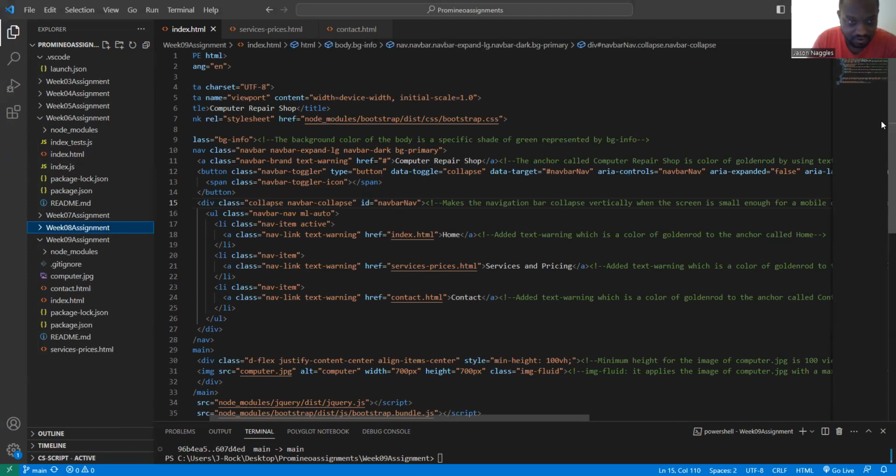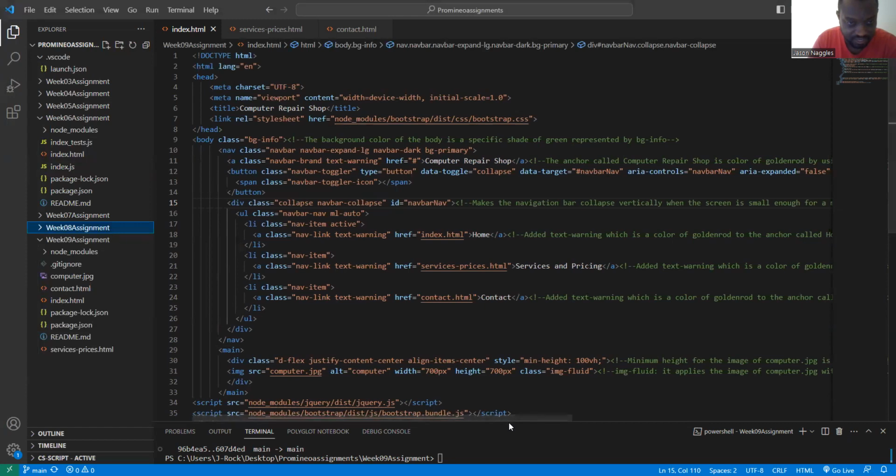First of all, in the index HTML, under the body class, I made the background info, which is a representation of a green color, a shade of green.